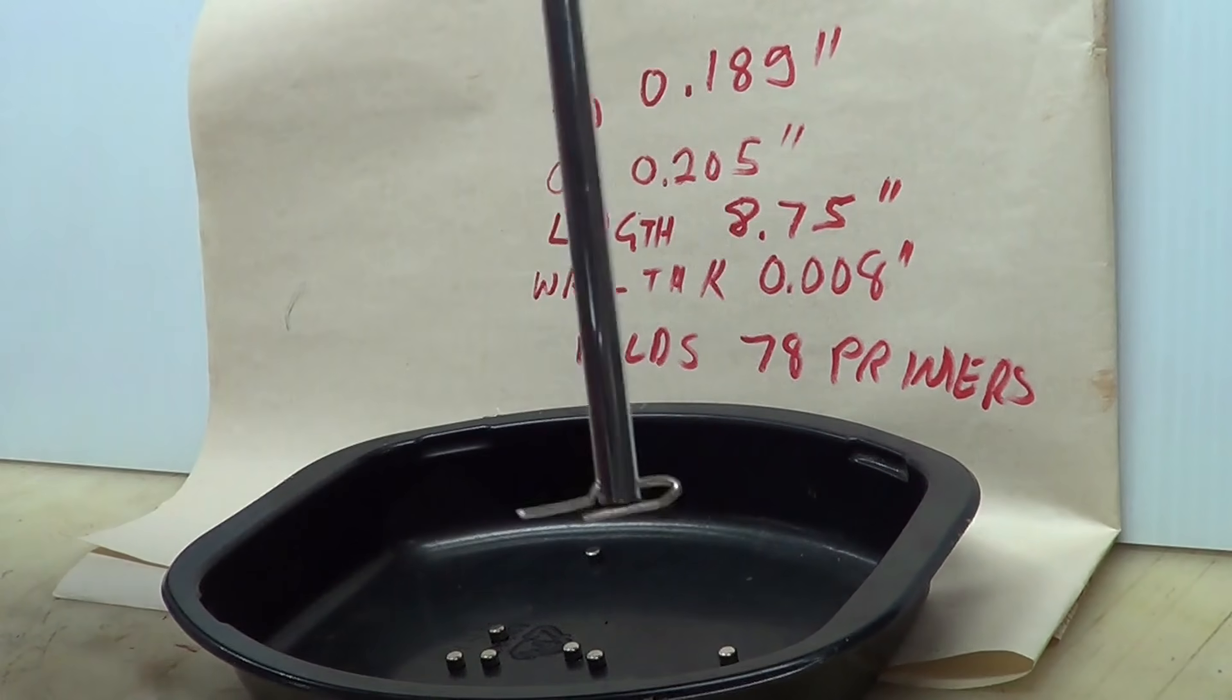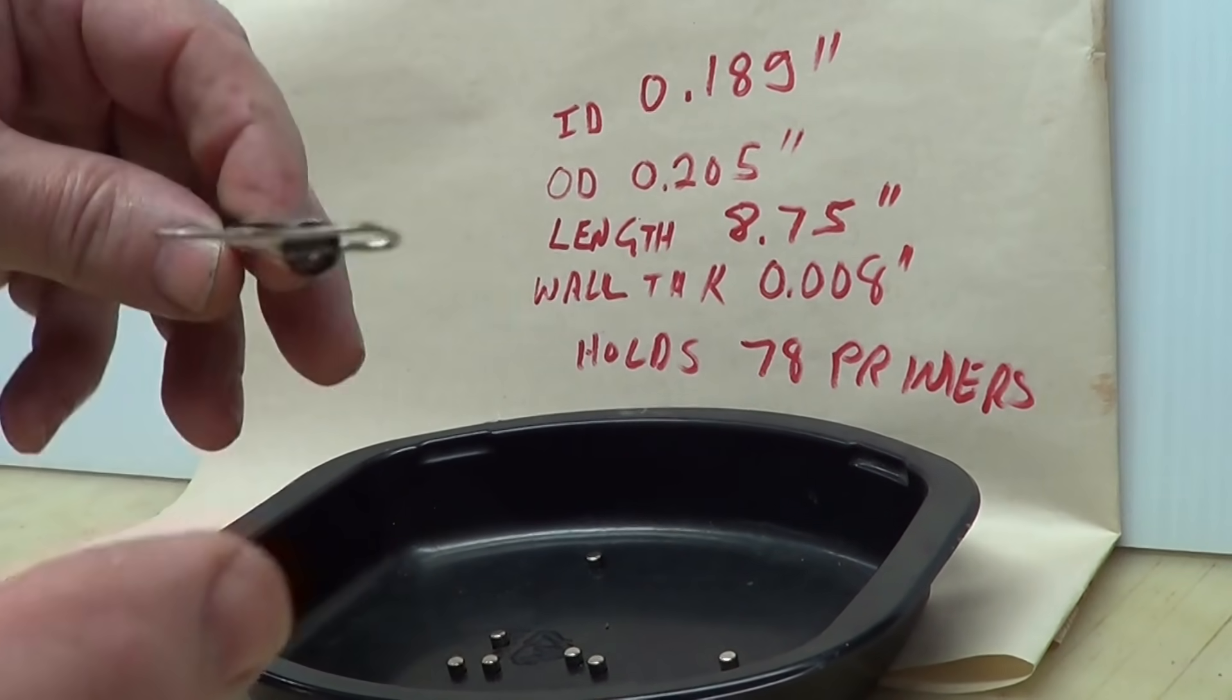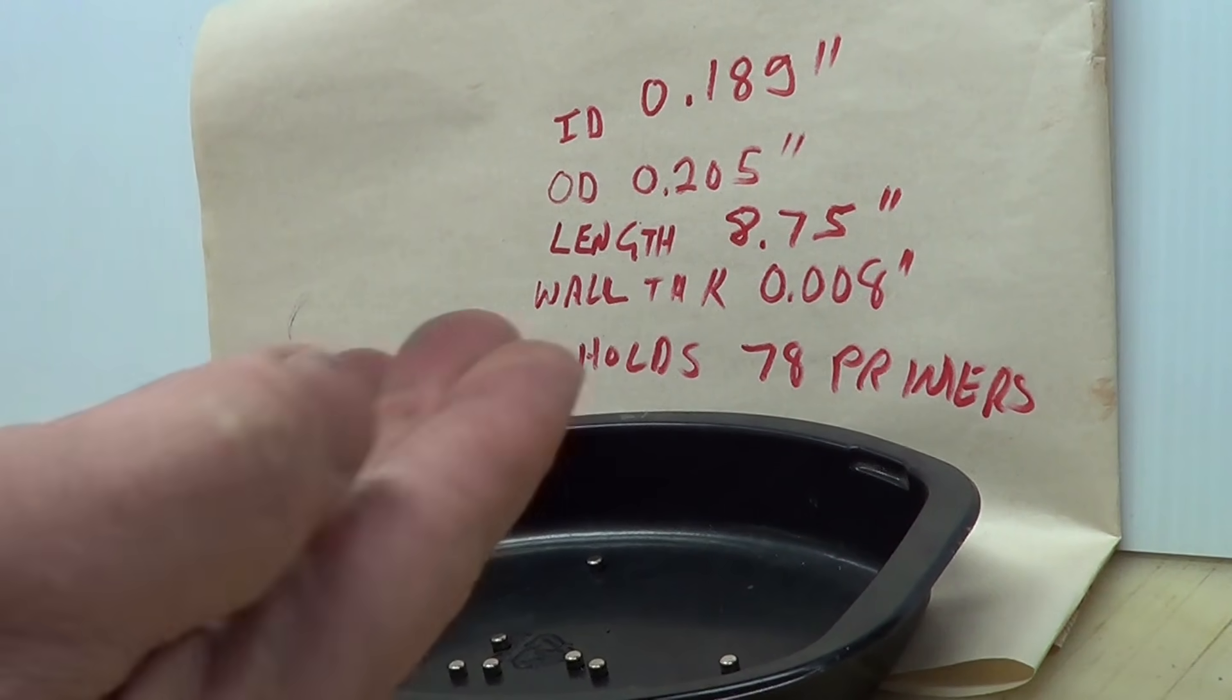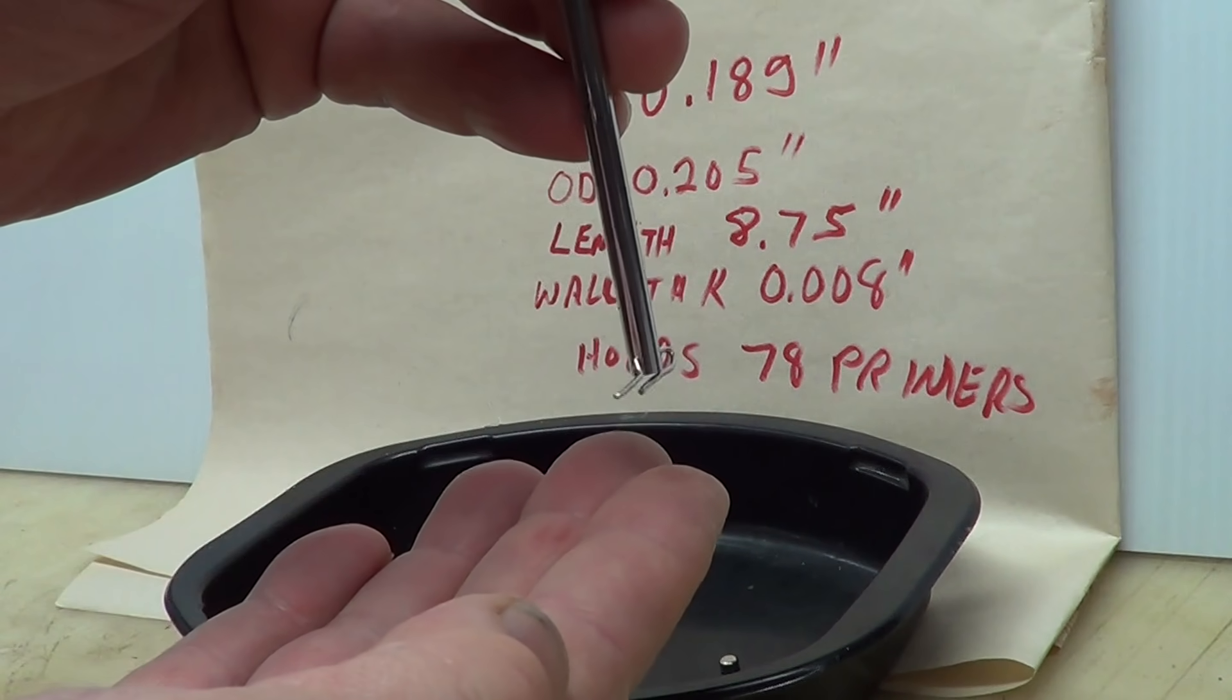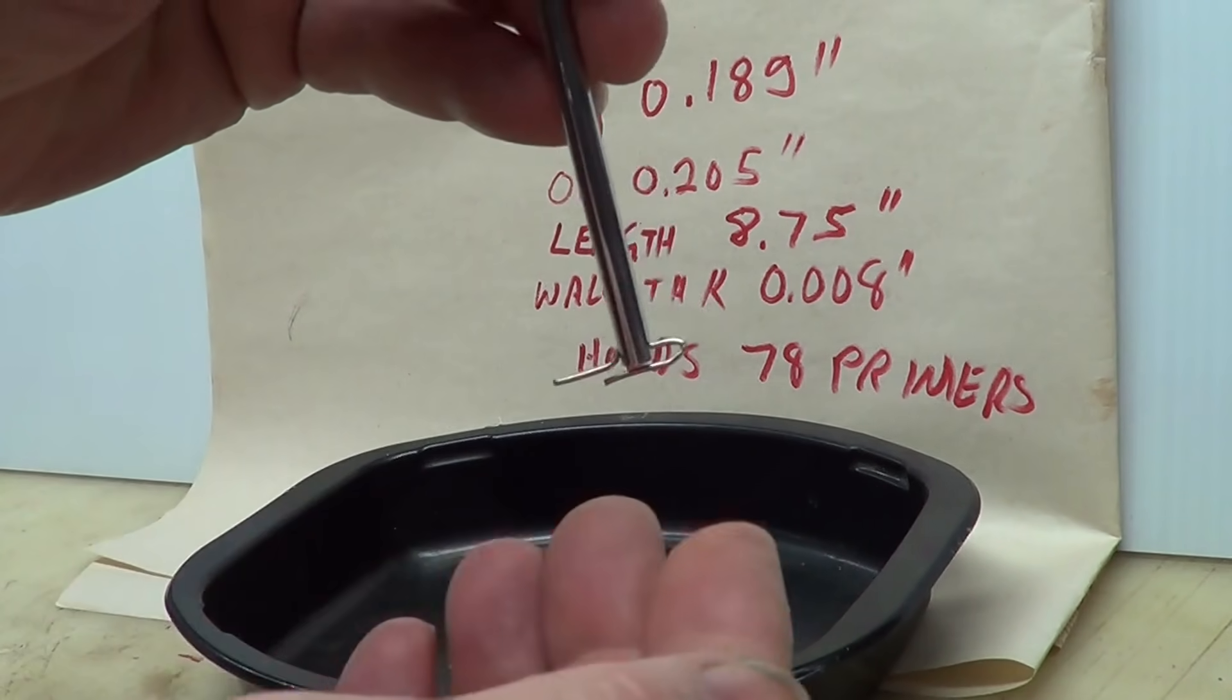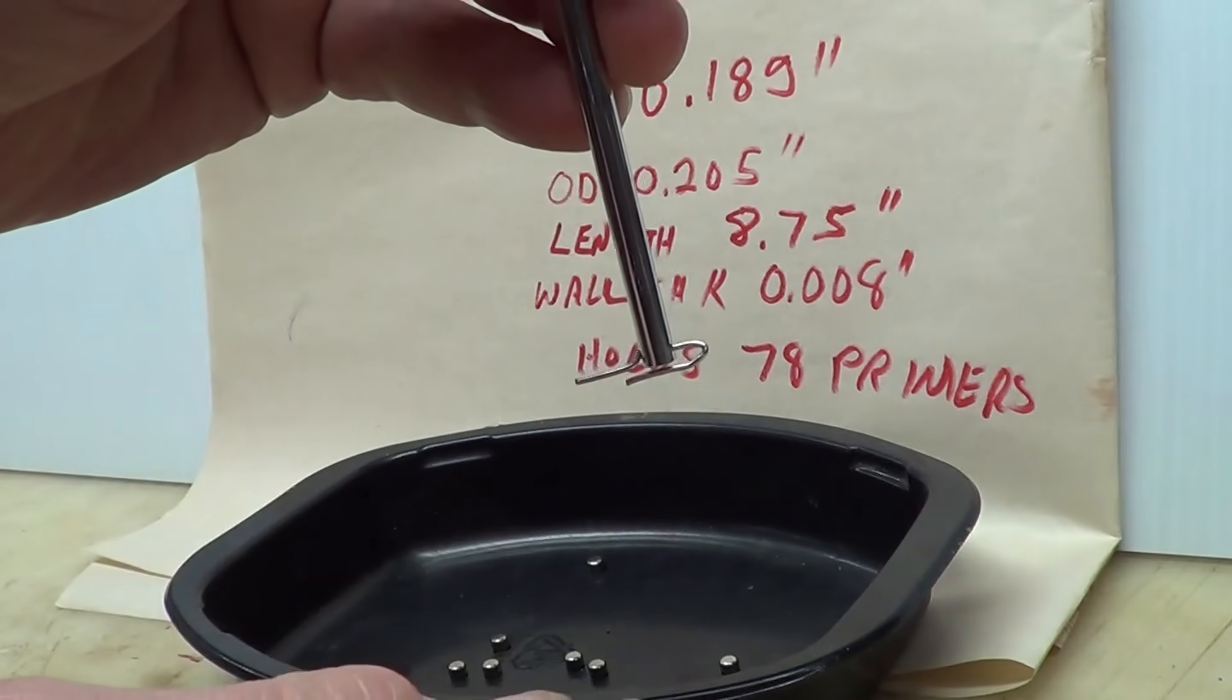And then you just go and pick them up. It goes quite quickly. And if you've got the tube, you can hear them falling through there. And that's the purpose of the clip, so they don't fall off. Once you would put it into place on top of the mechanism, first loading the primers into the press, you would pull this pin out and let them drop into place.